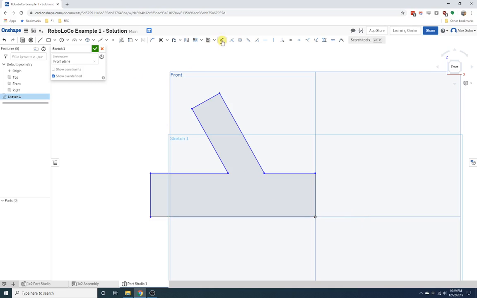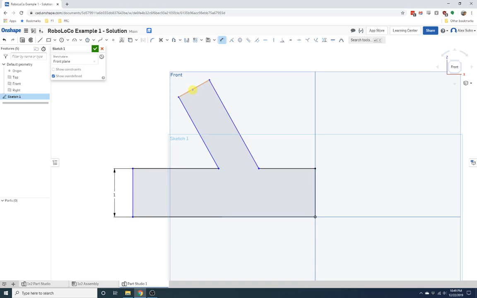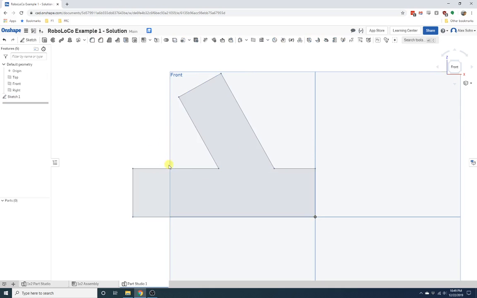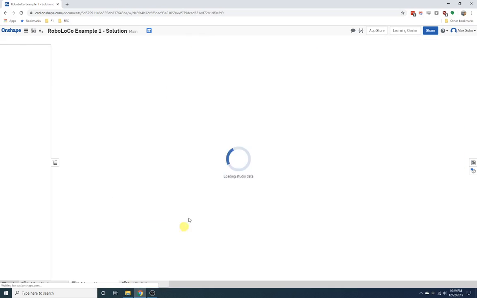All right, so I'm going to add a dimension. We know this is 1 inch across, so we'll say 1. What we can do is set this line equal to this line using a constraint. I like to use as many constraints as possible just to make things a little cleaner instead of dimensioning everything. So it's a good idea to learn how to use all these constraints. We're going to set this angle. I just want to check some of the angles.